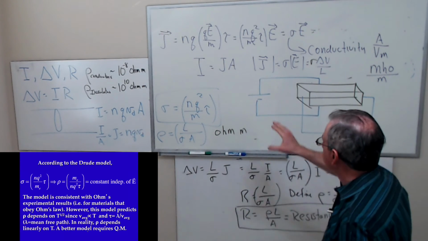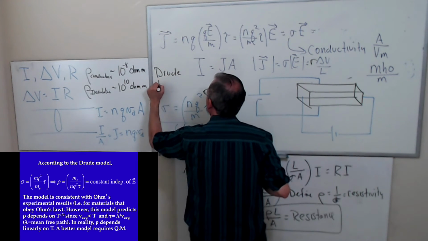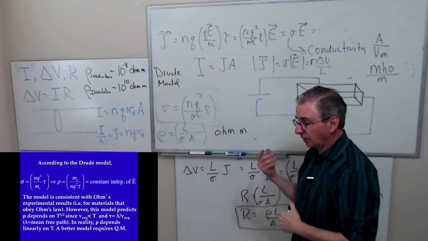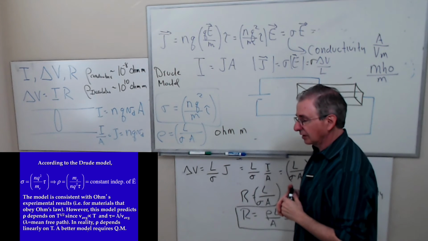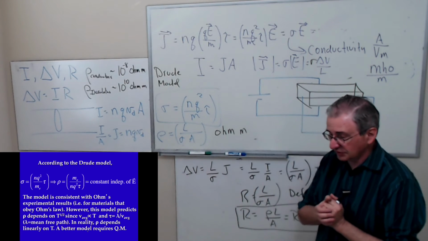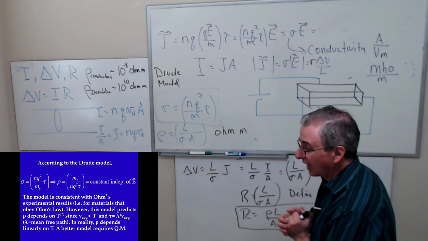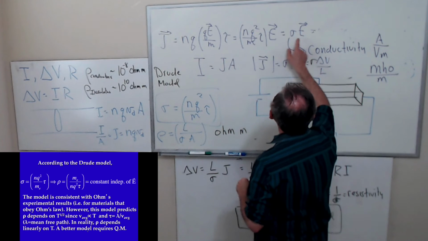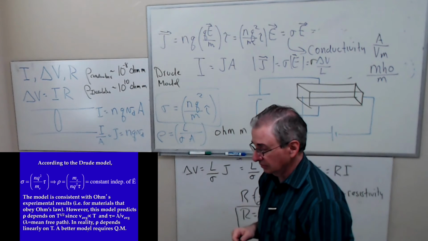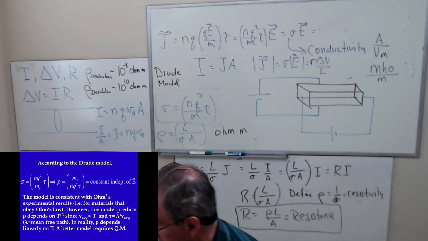This model that I just went through is called the Drude model. It was one of the first simple models to help us understand what's going on in the wire. But we're neglecting quantum mechanical effects. Again, like Rav Tej, you said, the number of collisions that are taking place, let's say per unit time. So our model is inadequate, but at least it shows you the relationship between J and E, and it allows us to actually derive Ohm's law. Even though it's not accurate, at least I get to see the relationship between J and E, or I and delta V.